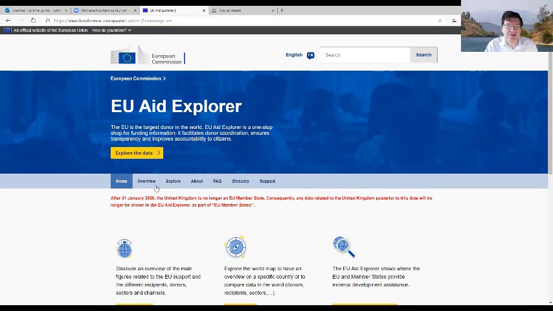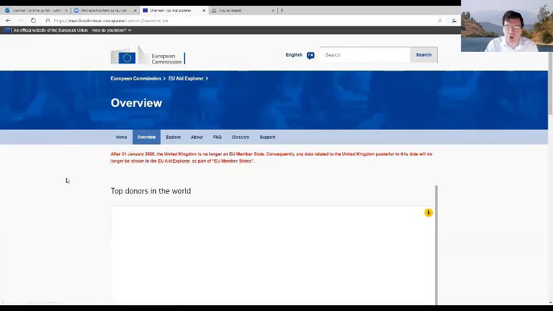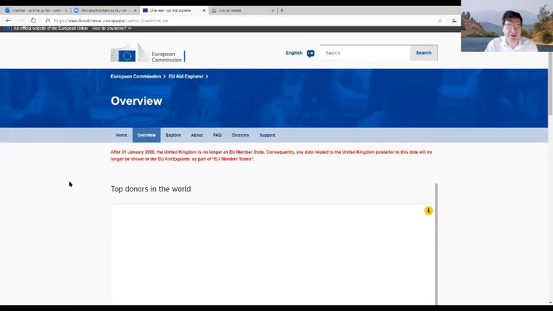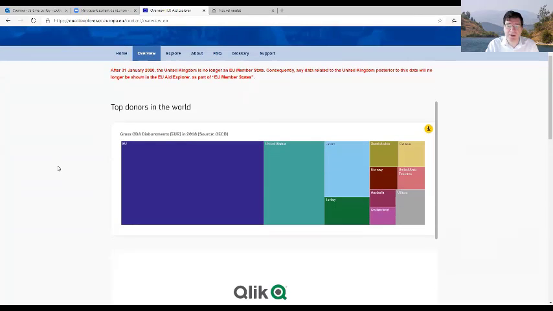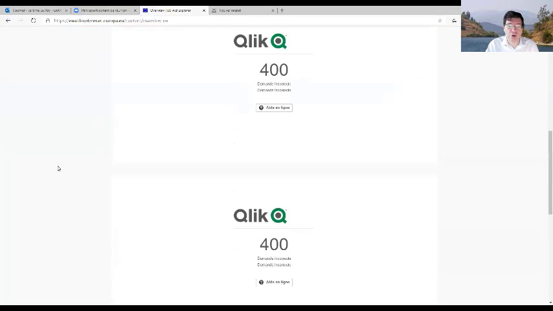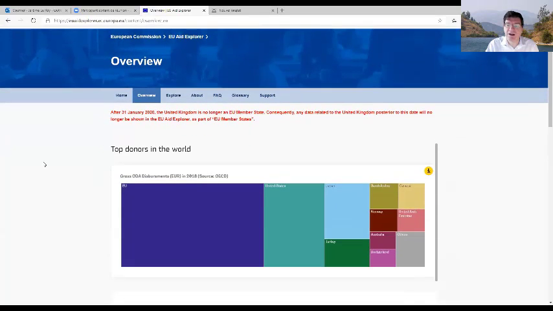The overview section is composed of tables that are not live and that are sort of broad synthetic tables. Now you can see, when I was talking about slowness of response, you can see an example. So you do have a number of synthetic tables on main donors and ODA in the world.